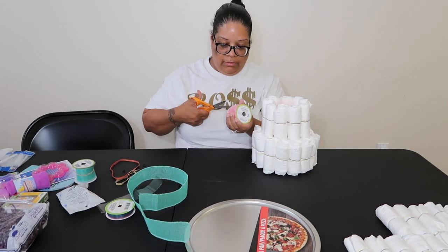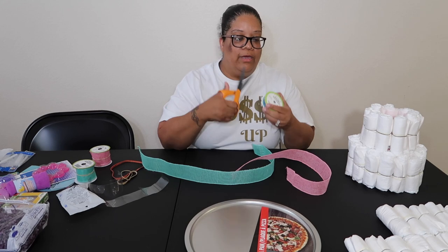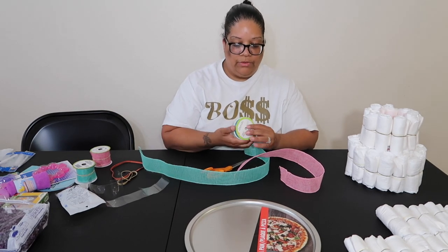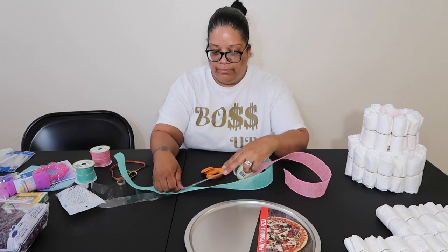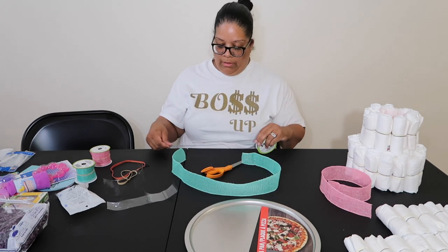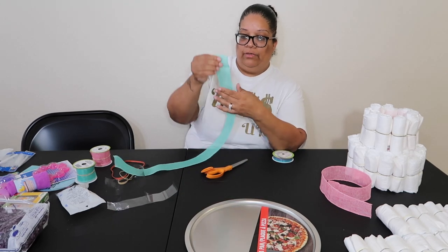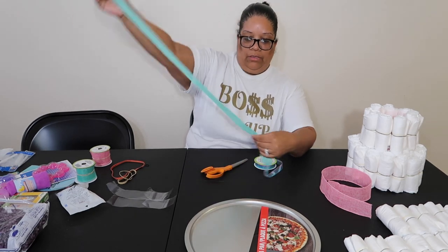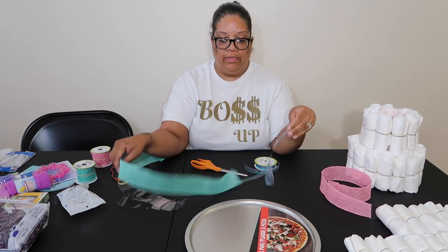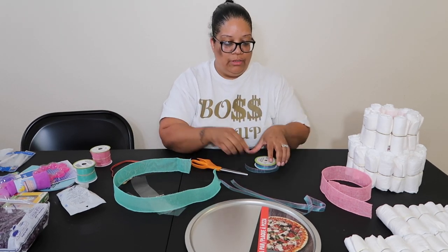Do the same thing with the pink. Now, since we already have these measures, we're just going to go ahead and cut the pink. The contrast ribbon. This is actually not cooperating. It's pretty dark. Good color. That's somebody outside doing, I don't even know what. So since our ribbon was already measured, we went ahead and cut the 1-inch ribbon. I wish it wasn't so sheer. Normally I don't use ribbon that is so sheer, but we're gonna make it work today.